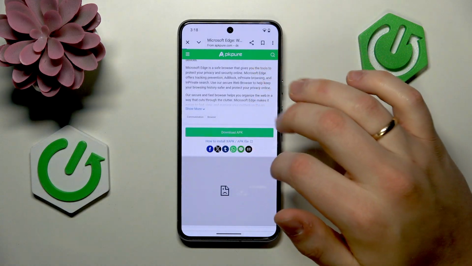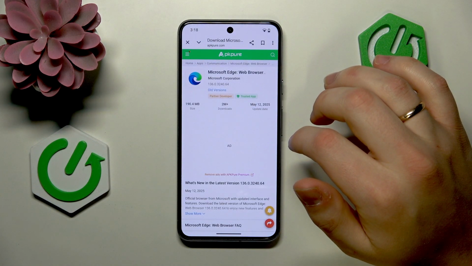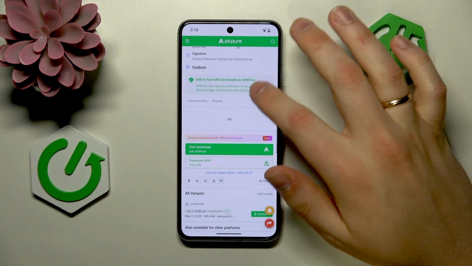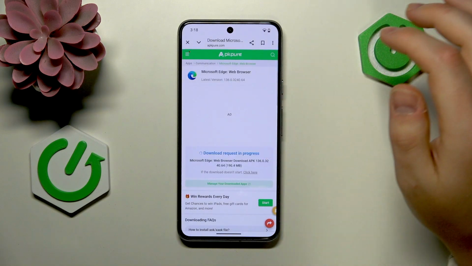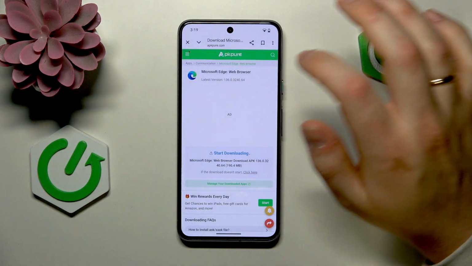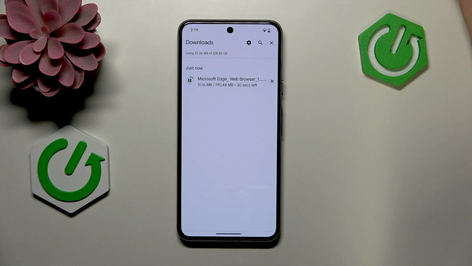Let's get the file downloaded. So here, simple APK file, what I'm looking for. So let's give this file pretty much 30 seconds to get installed. So I'll get back to you.